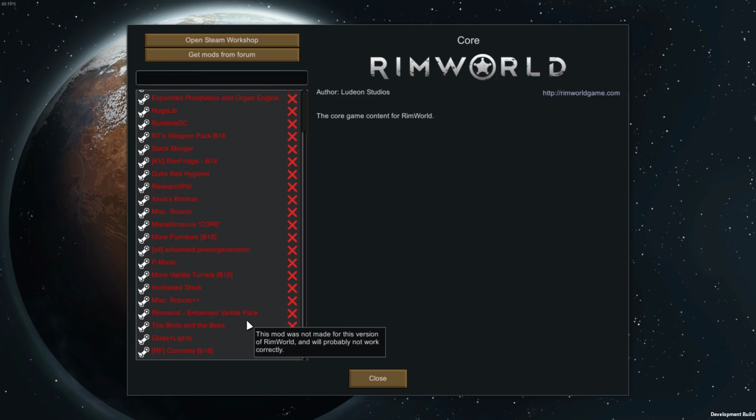Rim Arsenal. Birds and Bees is supposed to add reproduction, but I never saw it work, at least when I was playing it in 18. I don't know when my guys are supposed to be going. I don't know if you could hear that. Glass and Lights. It's an interesting little add-on, so you can add some windows and concrete.